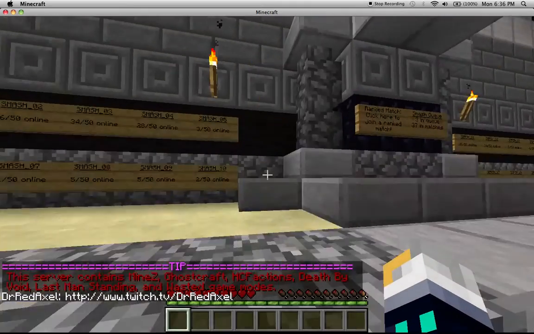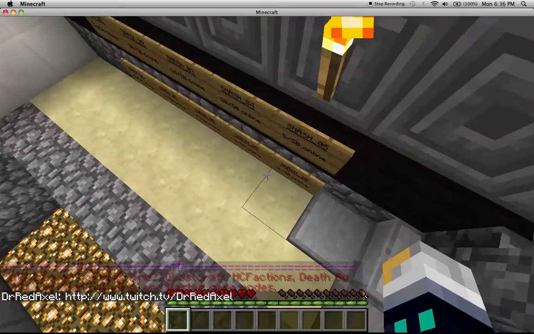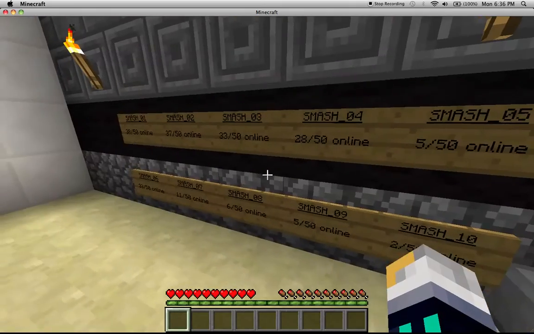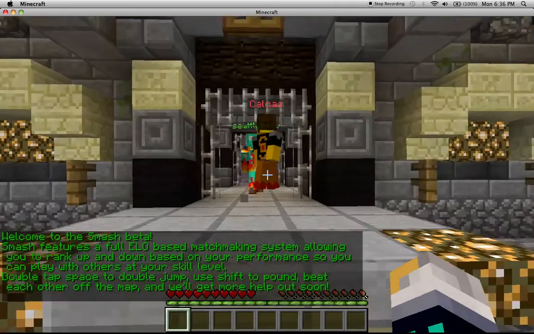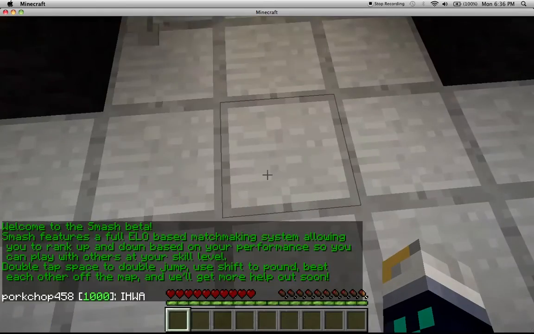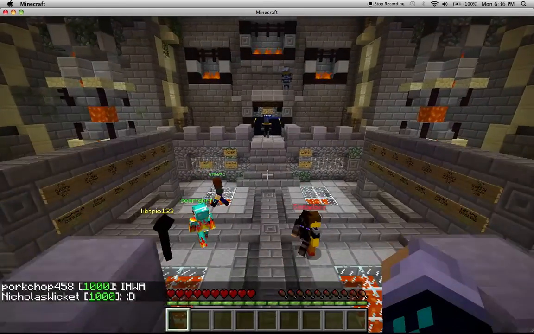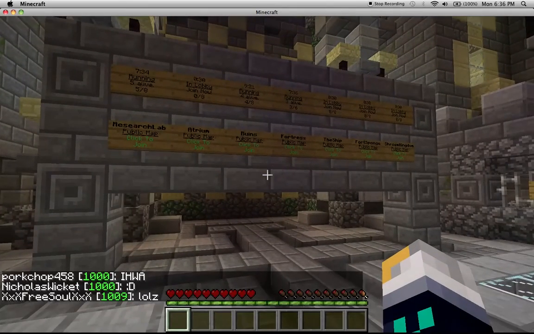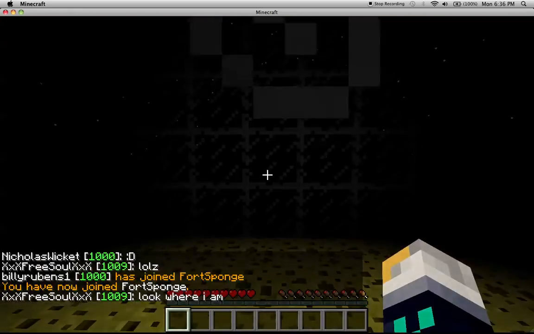You guys can't see, but you can double jump, and if you jump and then shift click... Okay, not here, but once you're in Smash, if you jump and shift click, you can do this really cool thing. Like here, I'll show you guys now. Jump and shift click, jump and shift click. I'll just show you guys when we start to play. Basically, what jump and shift click does, it does like a big smash pound. So I thought that was kind of cool.